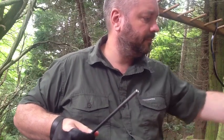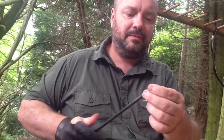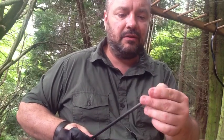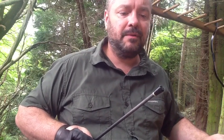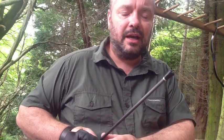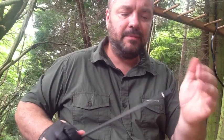And then the third one, which is probably a bit more unusual, is a thumper. So this is the sort of thing you use for small game. You can see there it's actually made out of a rubber or a composite, and what this does is if you shot a small animal, say a rabbit or something like that, with one of the other points, it would pass straight through, and you could even damage your arrow beyond repair. But with a thumper, it carries the force of the arrow and punches the prey with all that force, all that kinetic energy.